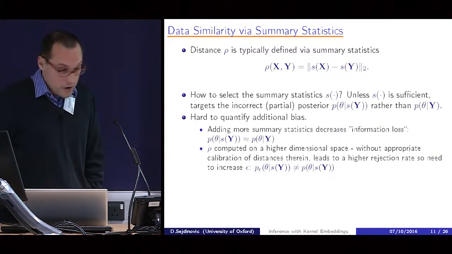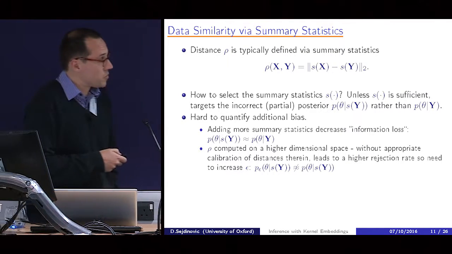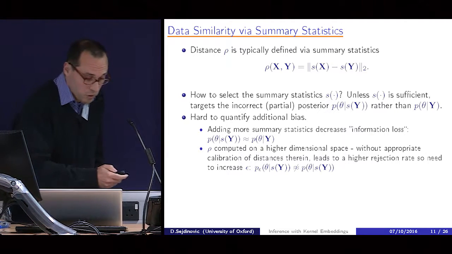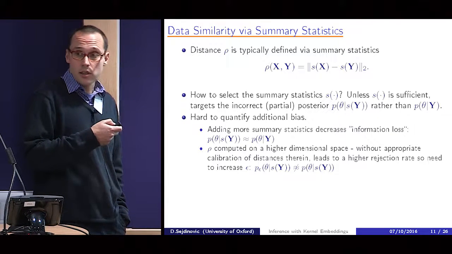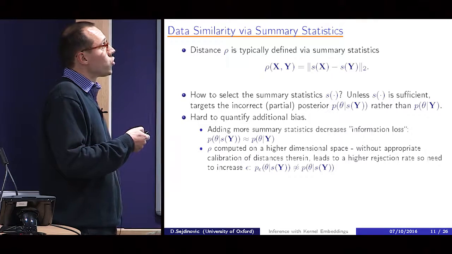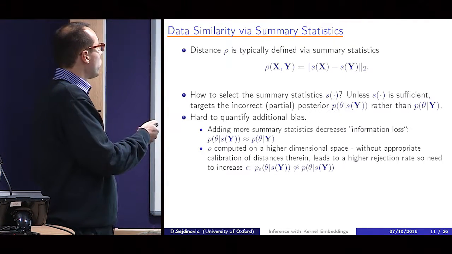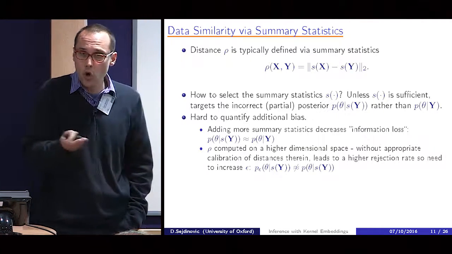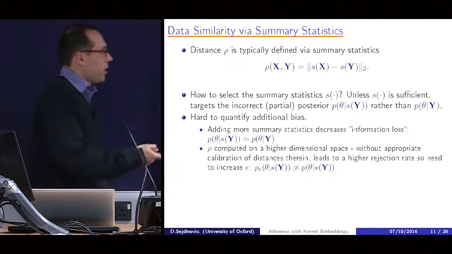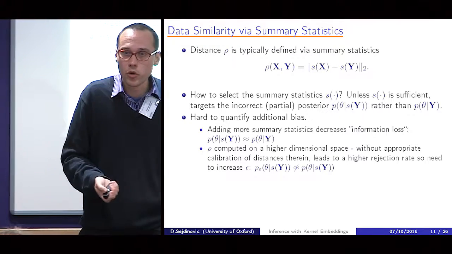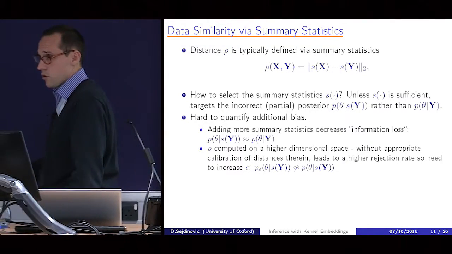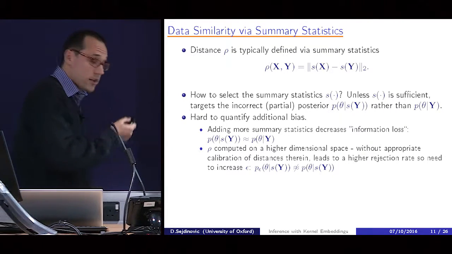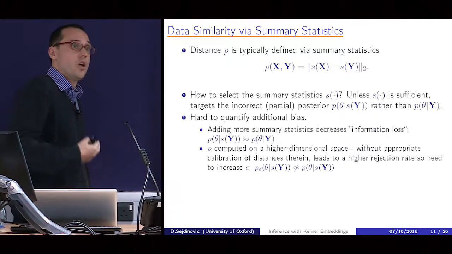While there is obviously an approximation due to this parameter epsilon here, there is another approximation that's much harder to quantify, which arises from the fact that typically the distance between the observed and simulated data that you would be using does not go through sufficient statistics of the data. What you would typically do is take your observed data, and your simulated data, and compute certain features from it. You take certain summary statistics, stack them all into a big vector, and then measure Euclidean distance between these vectors. This reminds us that perhaps we could do something a little bit smarter than handcrafting individual features for every problem every time.